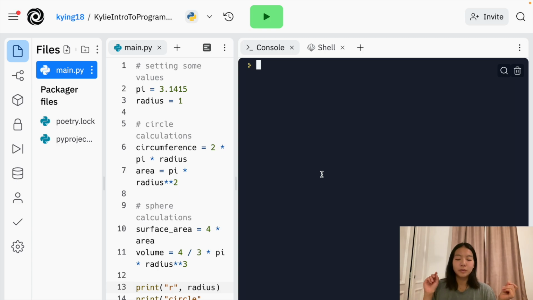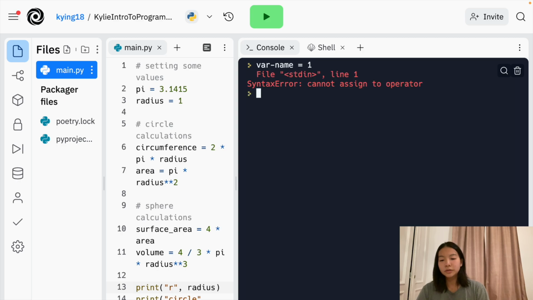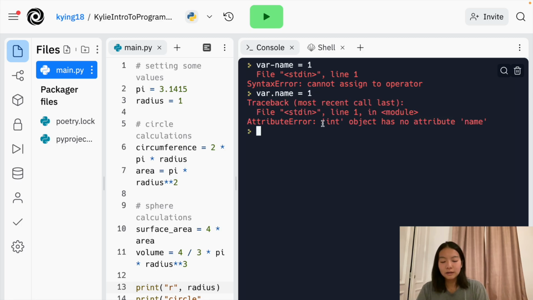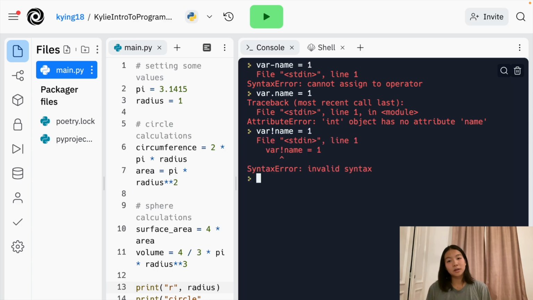There's no exclamation marks, no dots, no dashes. Var dash name equals 1. You'll see that gives me another syntax error. If I say var dot name equals 1, that's also an error. If I do var exclamation mark name equals 1, that's also another error. Okay, so no special characters.